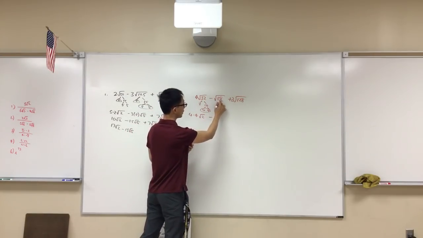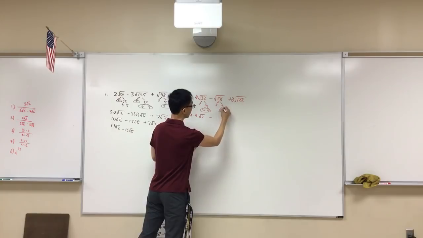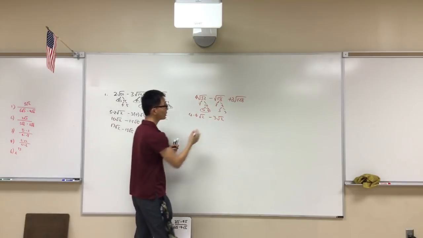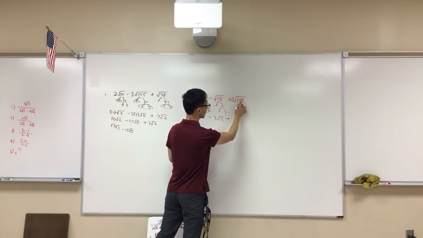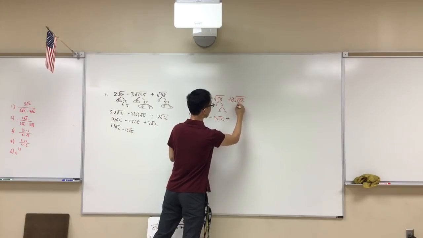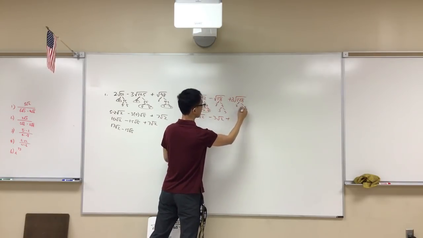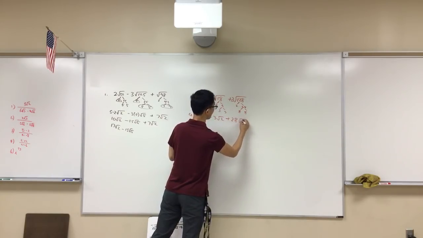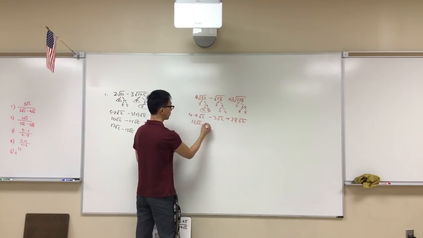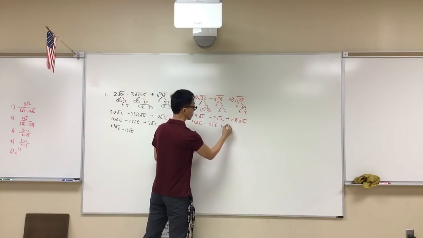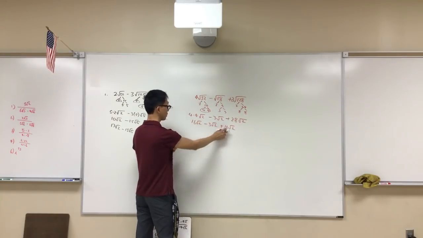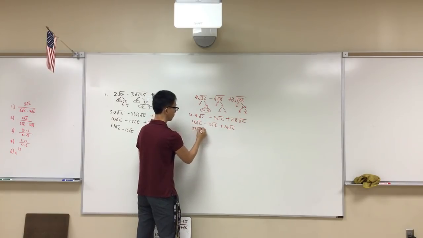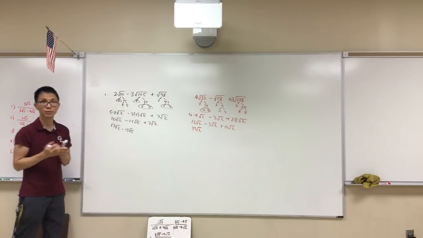Minus, this one's gonna be what? 2, 9, 3, 3. So it's gonna be 3 outside, root 2 inside. Plus, this one's 64, so this one is 2 times 64, which can be 8 and 8. So I can take out 8, so it'll be 2 times 8 square root of 2. This one's going to be 16 square root 2 minus 3 square root 2 plus 16 square root 2. So 32 minus 3 is 29 square root 2. And that's how you simplify radicals. Questions?